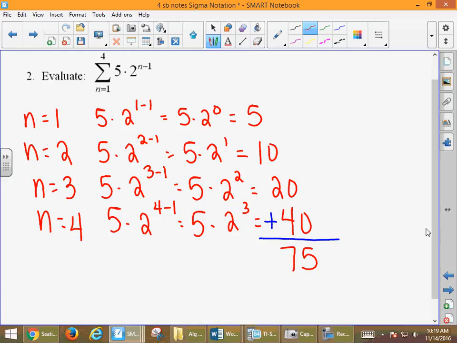What kind of sequence or series is this one? Tiffany? It is geometric, which means that we have a common ratio. And what is our common ratio, Tiffany? Do you know? It's doubled, so 10 divided by 5 is 2. 20 divided by 10 is 2. 40 divided by 20 is 2. There's your double. So there we have. We need to be able to identify whether something's arithmetic or geometric.